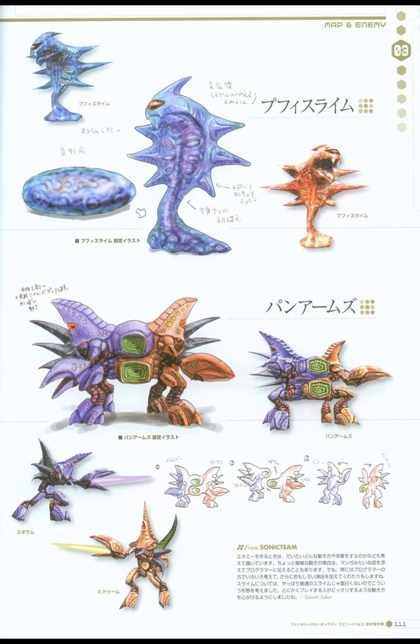This page, titled MAP and Enemy 03, introduces 2 enemy types, the Buffy Slime and Pan Arms, from Phantasy Star Online Episode 1 and 2. The Buffy Slime, described as a slime enemy, is shown in both pre- and post-transformation states and design illustrations, with notes about its internal appearance and movement. The Pan Arms enemy is also featured with design illustrations and further variations, called Michogium and Hydrium, which appear to be related forms of the Pan Arms.